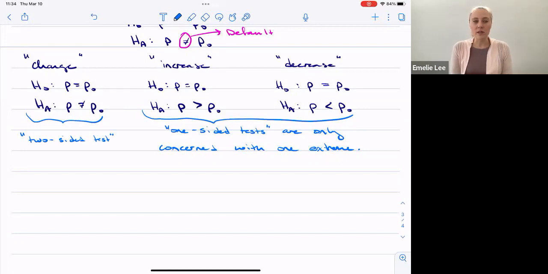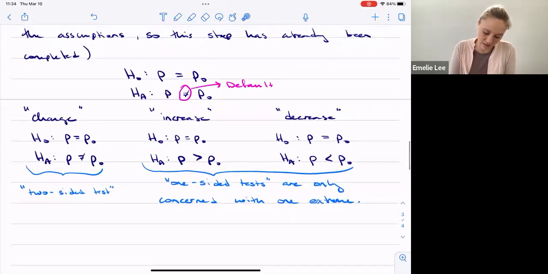Okay. So we're going to rely on whether we have a one-sided test or a two-sided test later on in step 3 when we gather our evidence, or in this case, find our p-value. And there's a lot of p's floating around. P's for proportions, but p-values are probabilities, okay? So we'll need to refer back to the alternative hypothesis later in our third step. But for now, let's just have a look at this.